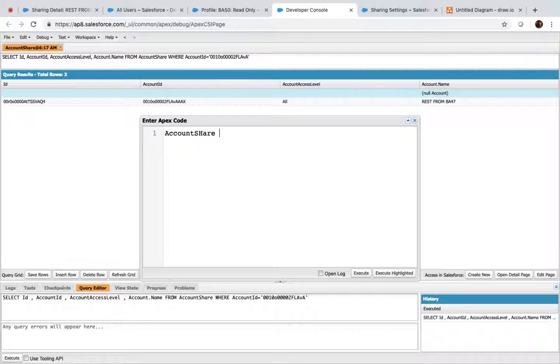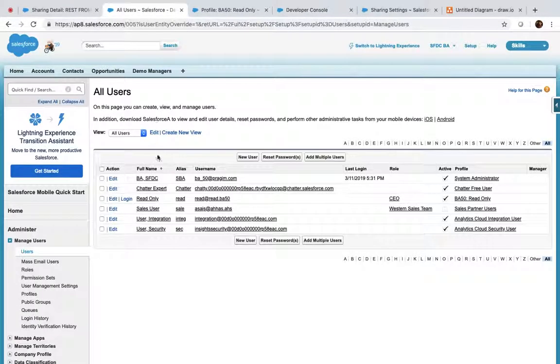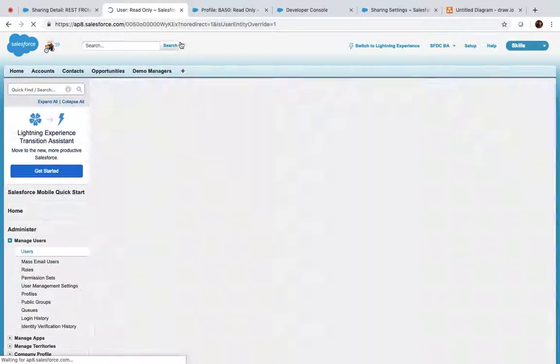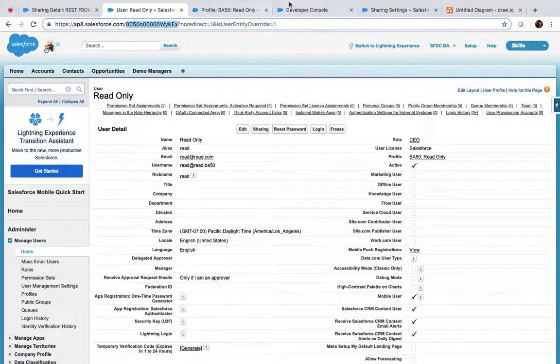Account share ACC equal to new account share. ACC dot account ID equal to... ACC dot user or group ID equal to... this is my user ID.